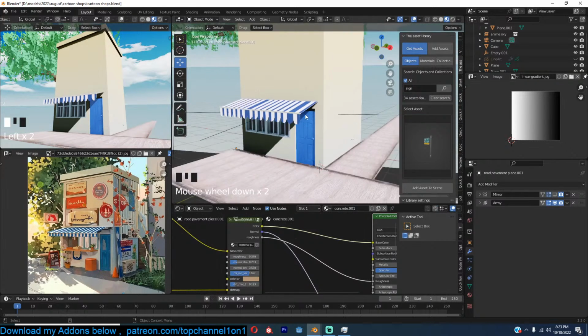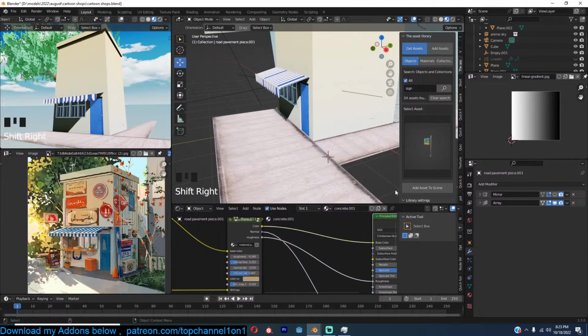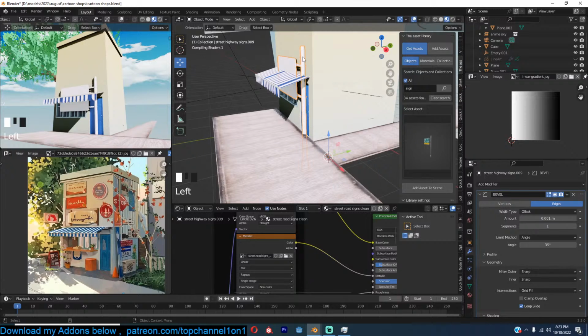Let's add some stuff that should make this look better than it is.